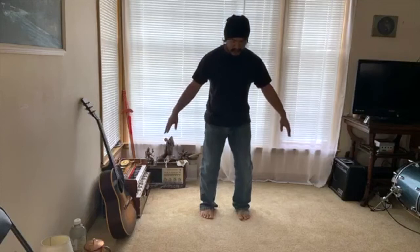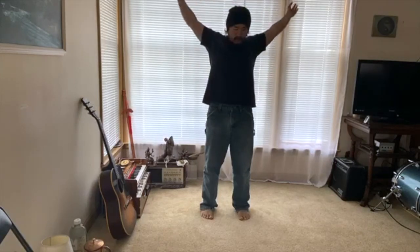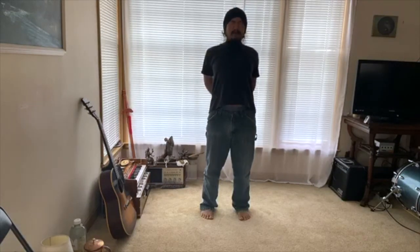And from here, again, bending at the knees, you'll scoop the hands gently, raise them up. As the hands come up, the shoulders drop down. This time they'll go all the way around to your lower back, maybe on your kidneys, or you can even have the hands more on your hips or in your back pockets. A little bit of support back there. Tuck your chin, and then just press your hips forward. Your heart will gently rise up.